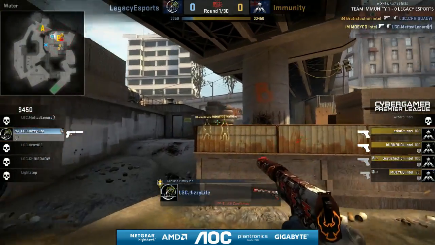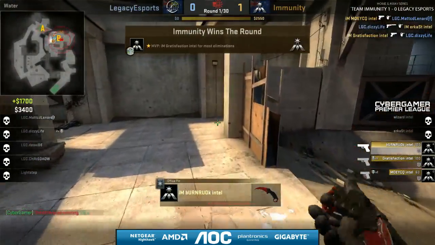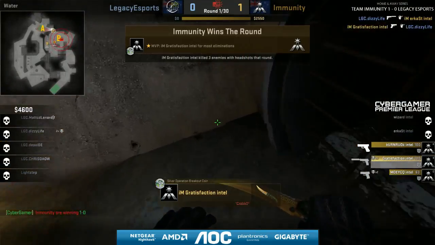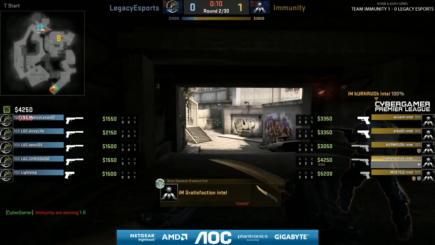Now for the 2v4. Grat looking for another one. It's Moe picking up Matt CD. Dizzy gets Urcast. The Gratisfaction will trade him out. Another 3k here in a pistol round for Gratisfaction. And he's going to be finishing that one off for Immunity.